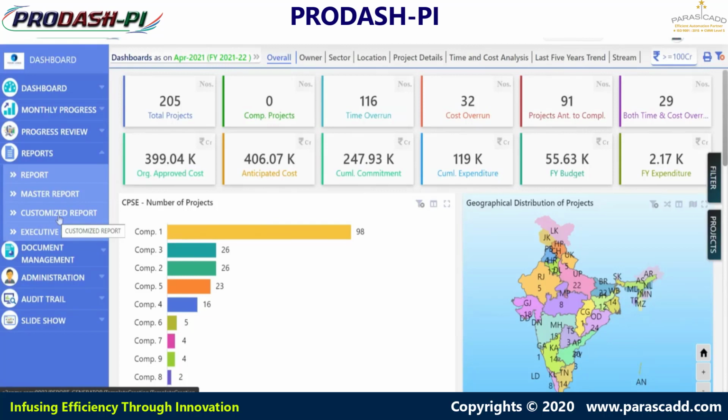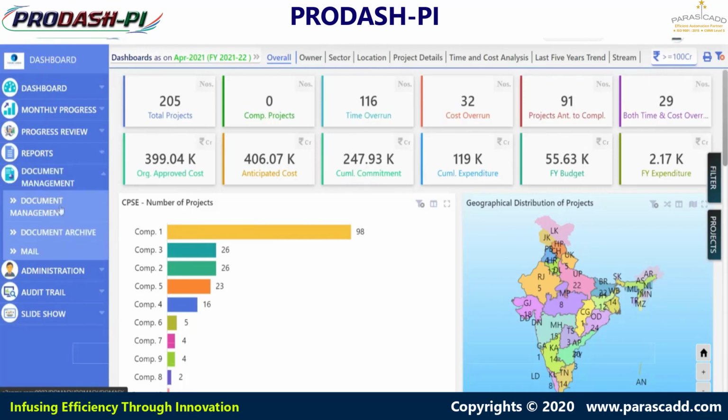Then customization of the report. Again, by utilizing the master parameters, we can shortlist certain parameters, and we can set those shortlisted parameters with our set preference, and it can be bookmarked as well. Next, executive reports. Externally, let's say the ministry is monitoring these reports, then the executive nature reports are further shortlisted and screened out over here.